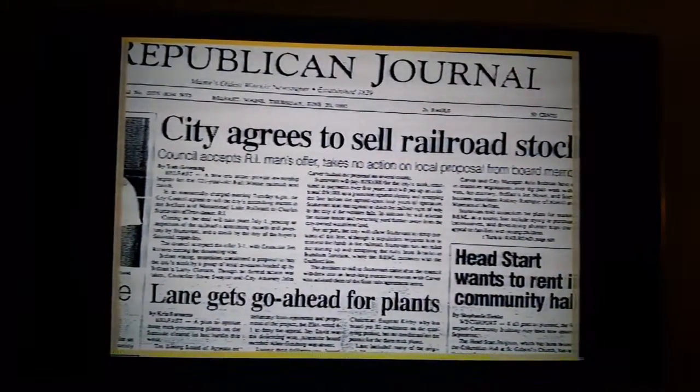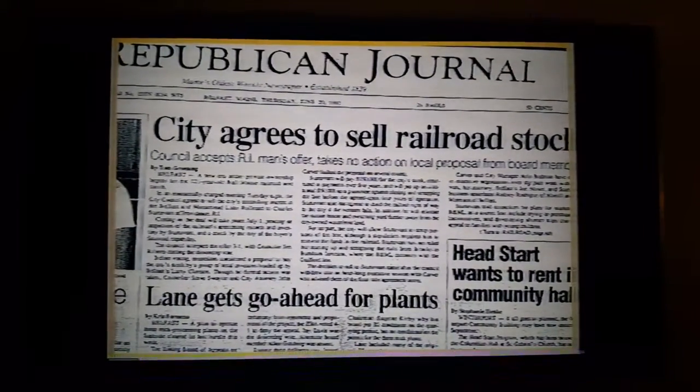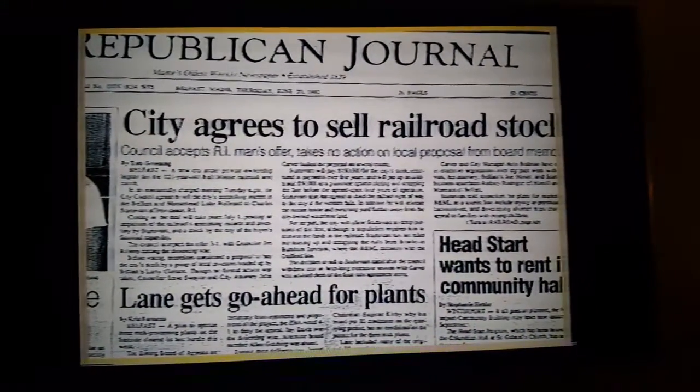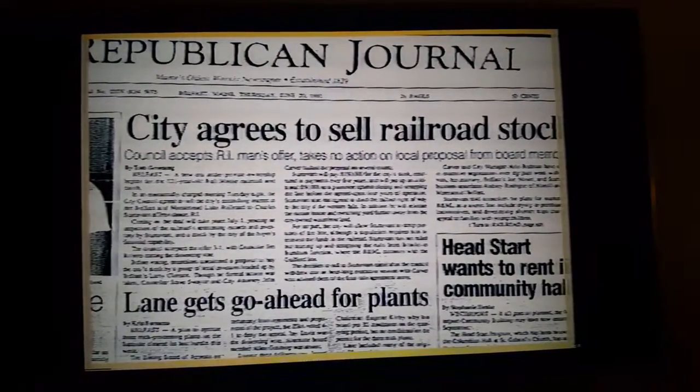Several times in its 130-year history, the railroad skirted bankruptcy by selling the majority of its stock and land to the city. By the late 1980s, they no longer offered a regular passenger service, and many of the industries that utilized the freight line had disappeared. The railroad's future was in serious jeopardy, and the Belfast City Council put the railroad on the block.